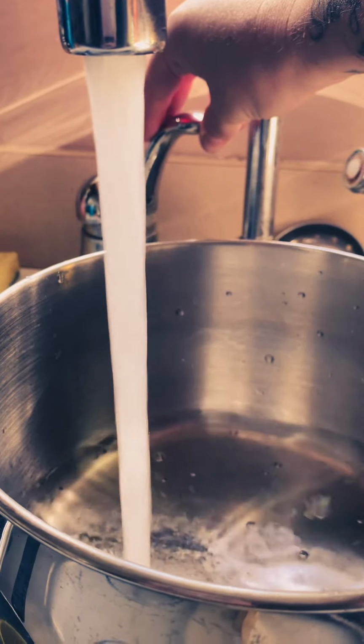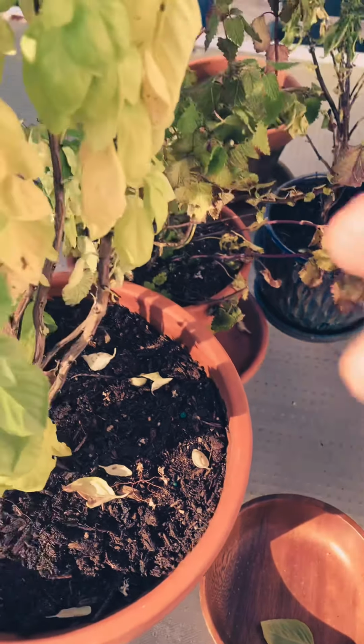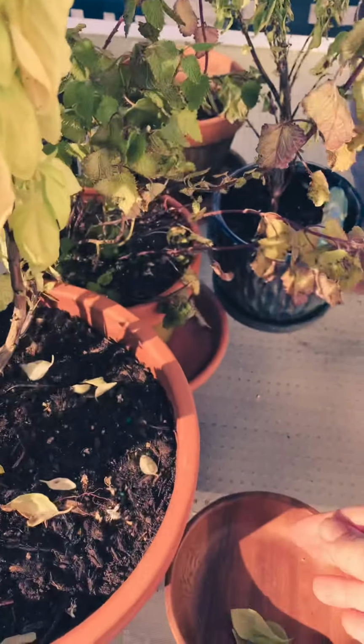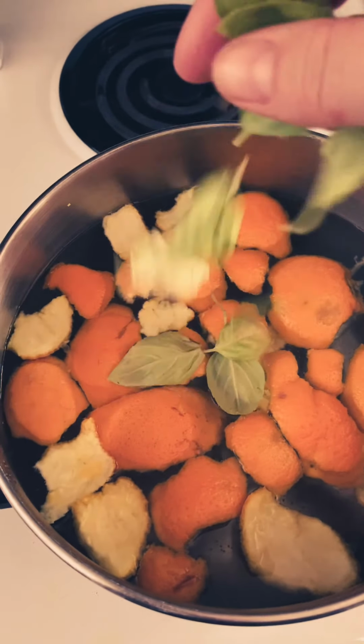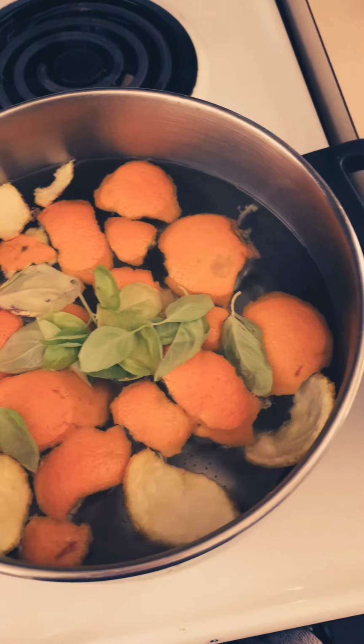First things first, get a pot, fill it with water. You don't need a ton of water. I guess it depends on how many doors and windows you have. Get an orange, peel it, put it into the water. I used fresh basil from my garden, but you can use whatever basil you have. If you have the dried basil that might be in your kitchen cabinet, go ahead and use that. You're going to add those together. At this point, you could also add a stick of cinnamon or something if you have that.